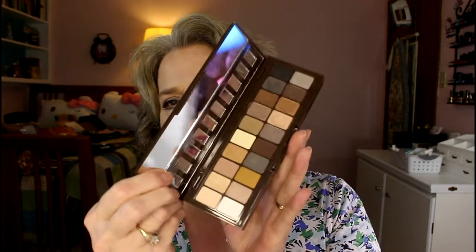But I think that I'll be hitting pan on one of these colors very soon. I do feel like I am going to succeed this year with this one because the shadows are a little bit on the soft side, and although they seem to stay on nicely, like I have them on right now, I did a smoky eye, which was probably ill-advised considering my dark circles and my lack of sleep and my hypothyroidism, but anyway. I'm pretty sure that I'm going to be able to hit pan on this, and I might actually be able to hit pan on that one too. So these two colors, this one and this one, because those are colors that go with everything. And so that is an update on my project palette.